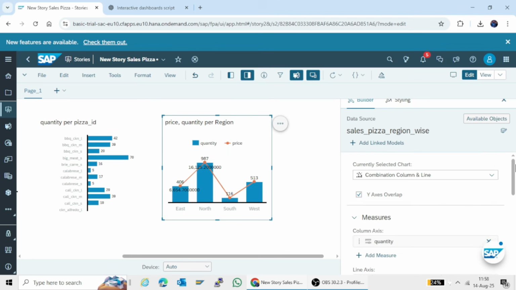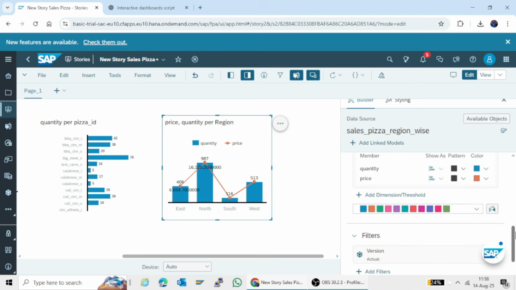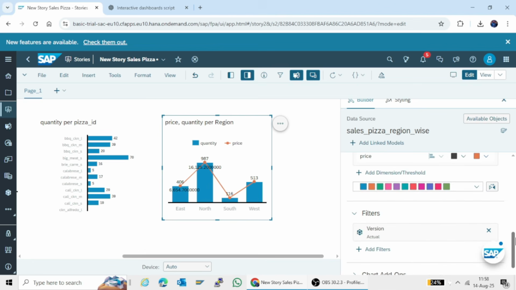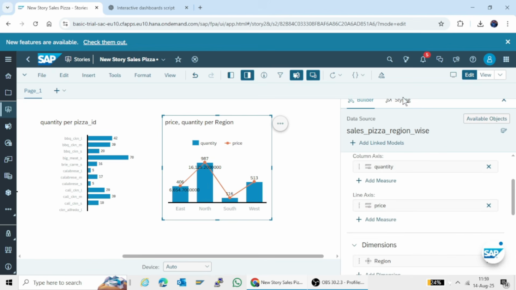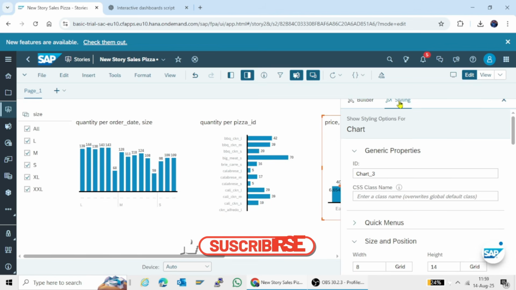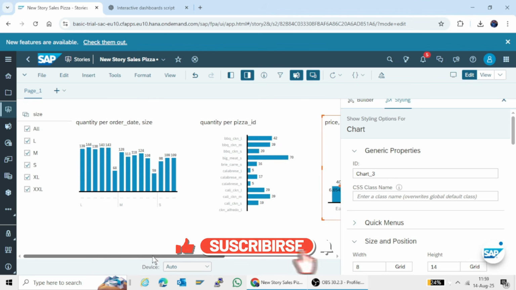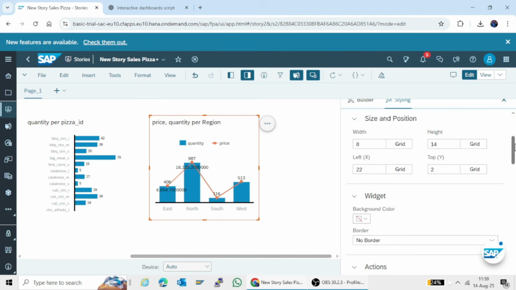A lot of different things in terms of layout are available. You can explore by yourself, and you can add different types of thresholds and different filters accordingly, and then the layout will change automatically. The main source of changing the layout is the styling. Let's say we have selected the type of chart, such as column, line, or bar chart, and after that we can change the layout accordingly.